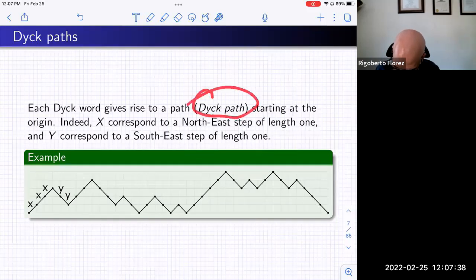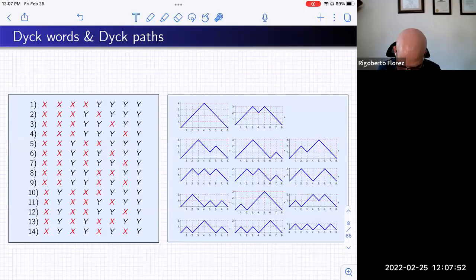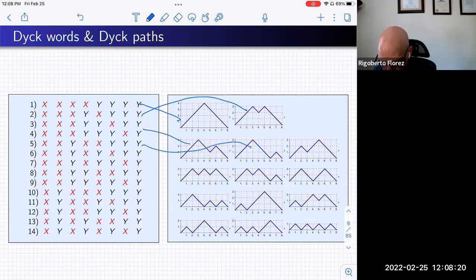But now we are going to say Dyck path, because now it's a path. So no more Dyck words. Now we are going to talk all the time about Dyck paths, because that's our interest. We used to work more on the representation. Here, you remember the 14 representations of length 4. When I say length 4, I mean semi-length, right? And in this representation, see here, is this triangle. But you know what? From now on, we are going to call that a pyramid. So we have this representation here. This is the other. We have another, and so on. So we have 14 Dyck paths represented in the way that we showed you before.